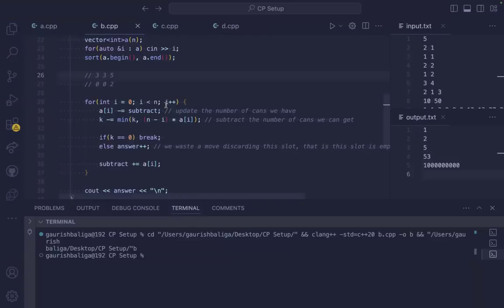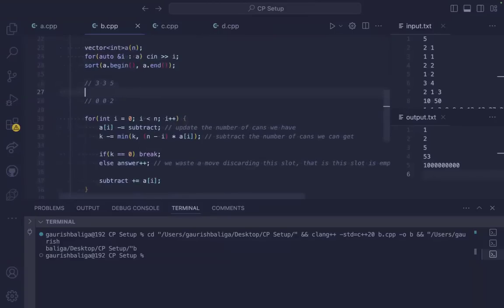Okay. Harsh says, can you explain that once? Harsh, what do you want me to explain? 3 3 5, sure. And what is k? What do you want k to be? Okay, k is equal to 10. So Harsh, do you agree that initially the number of operations that you're going to have is going to be at least 10? Okay. So your answer is initially 10.